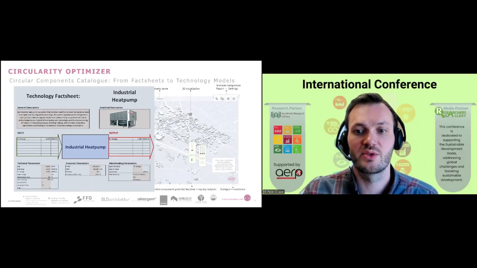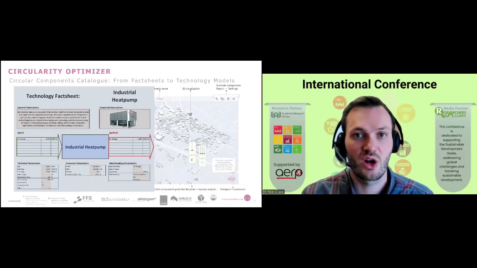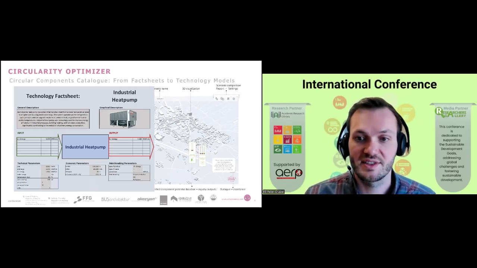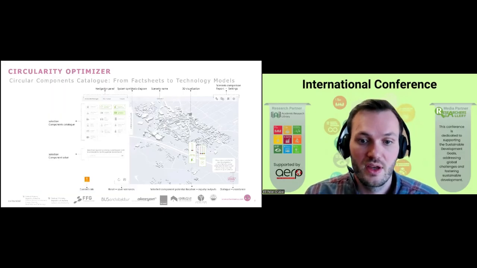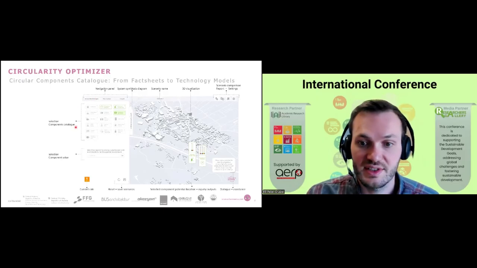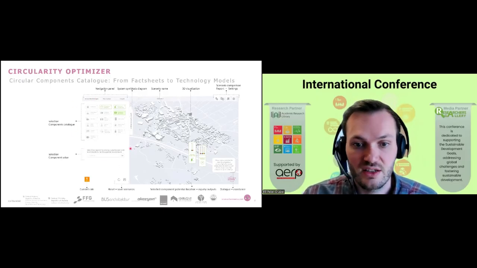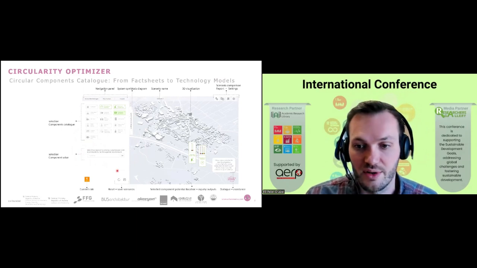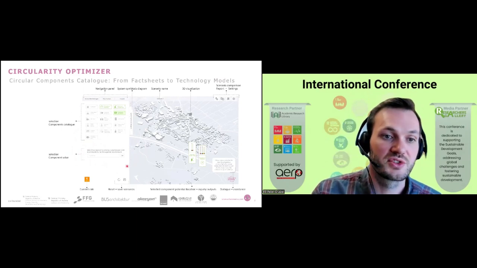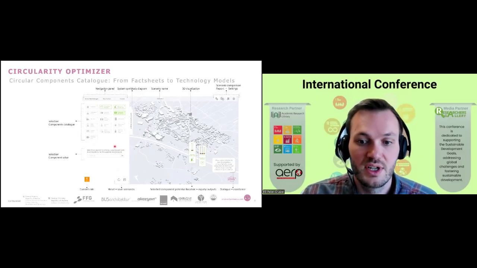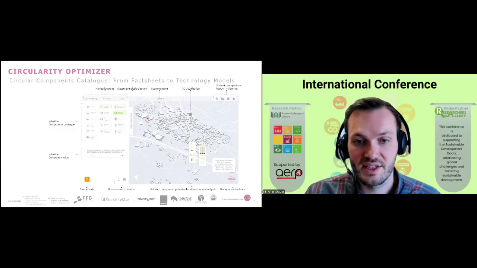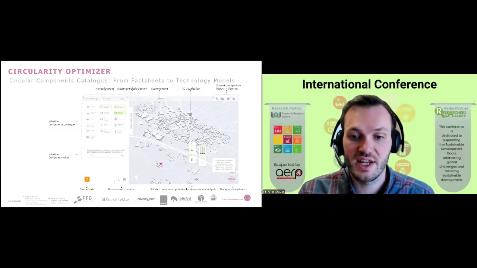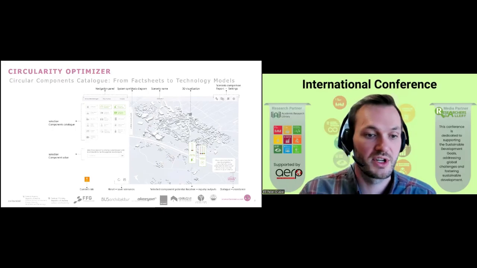These reference plans are then translated into scalable technology models, where all parameters are expressed as functions of one single descriptive variable. In the tool itself, users can select technologies from the catalog and define their scale, such as how much treated wastewater is available in the area, or how much energy is used for production in the area. The selected components are then placed in the spatial model, enabling the creation of scenarios with different technology combinations.